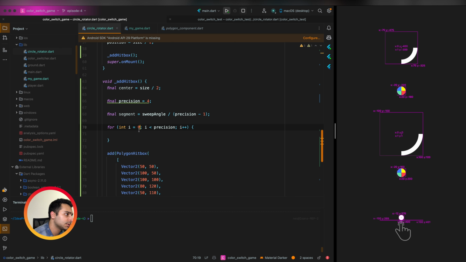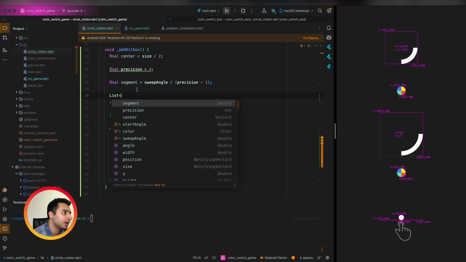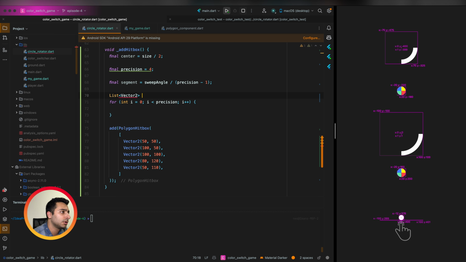Let me start with 0, with i lower than precision, and here we can have a list of Vector2 vertices, and it is an empty list by default.